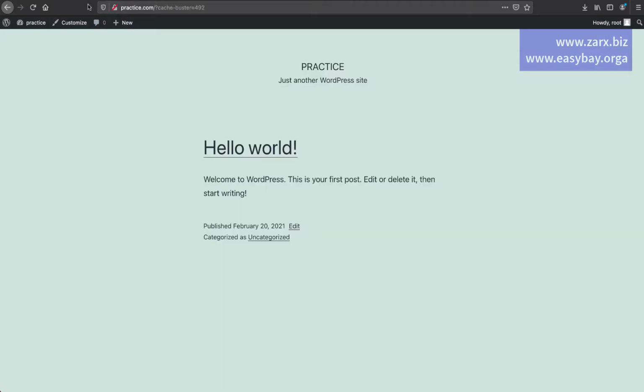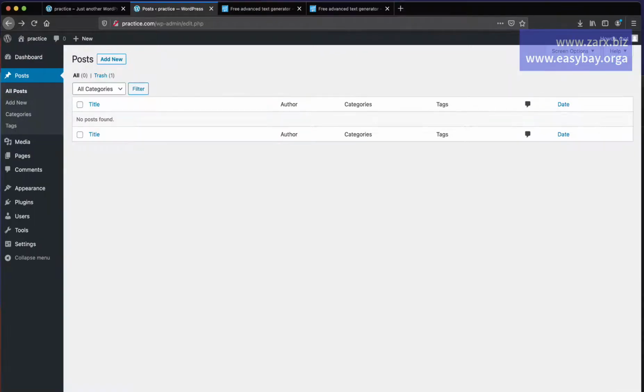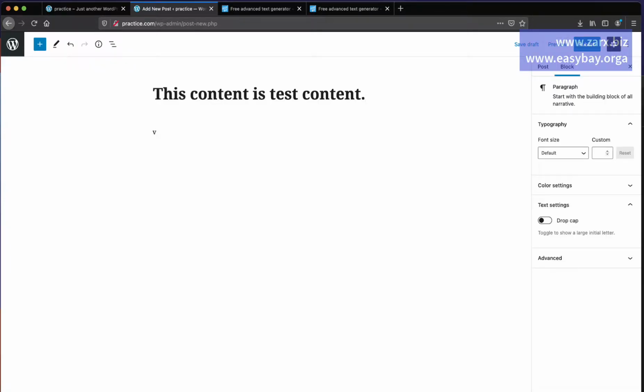Now if I go to the website and refresh, we have nothing so far, so we need to add some content. So for adding the post, we go into the admin area. We have all posts here, and then add new posts. So here if I click add new, we get the option. I'm just going to put some random content here so that we can have our post testing data.